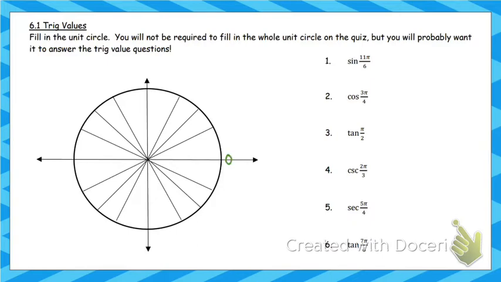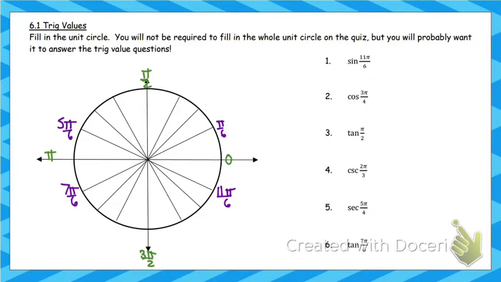I'm going to start with the radian values. I've got 0, pi over 2, pi, and 3 pi over 2. All right, I'll do the pi over 6s. Closest to the x-axis are all of your pi over 6s. We've got 1 pi over 6, and then we write all of the ones that don't reduce. 2 over 6 reduces, 3 over 6 reduces, 4 over 6 reduces, 5 over 6 is the next one. 6 over 6 reduces, 7 over 6 is the next one. 8 would reduce, 9 would reduce, 10 would reduce, so the last one is 11 pi over 6.